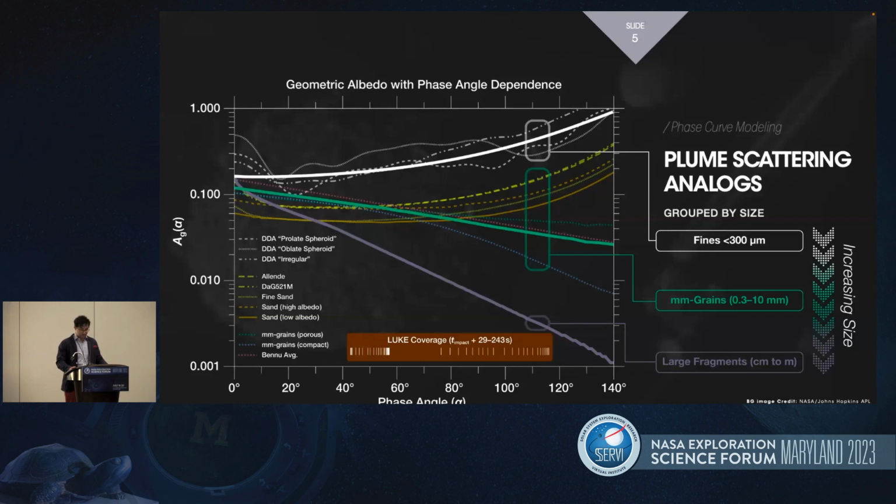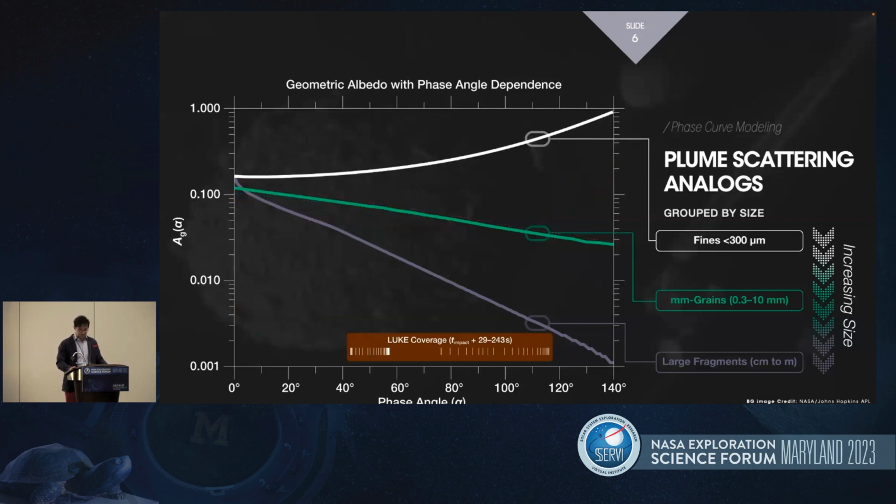Next slide, please. So our simulations utilize a collection of phase function models, discrete dipole approximation, and measurements of grain sizes from lab measurements spanning submicron to centimeter scales. Grains of radii less than 300 microns are combined into one category, fines, since their forward scattering shapes are highly correlated and cannot easily be separated by any retrieval method. A systematic change in phase coefficient, in other words, the gradient of these lines, is observed with increasing grain size. So fines exhibit forward scattering, whereas large fragments should exhibit an asteroid-like phase curve. In other words, it goes down.